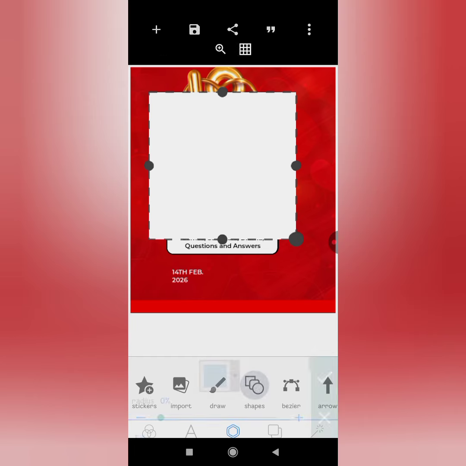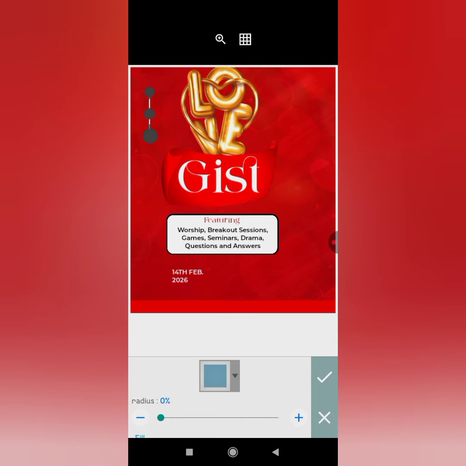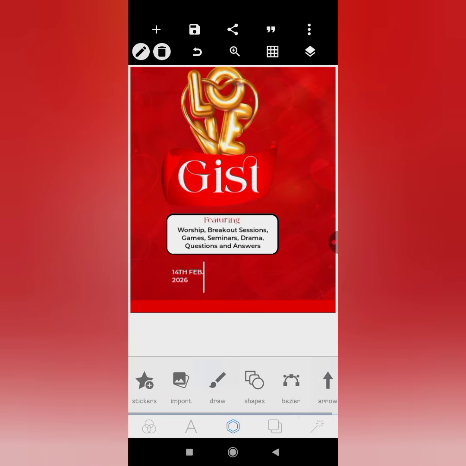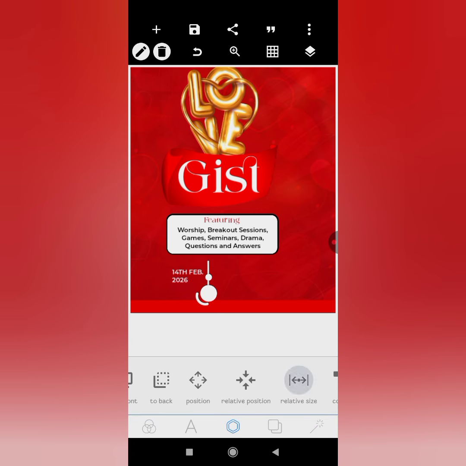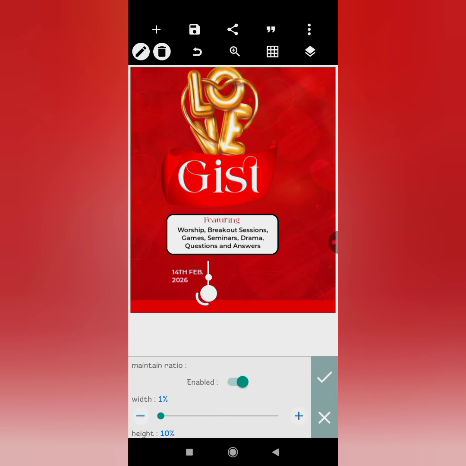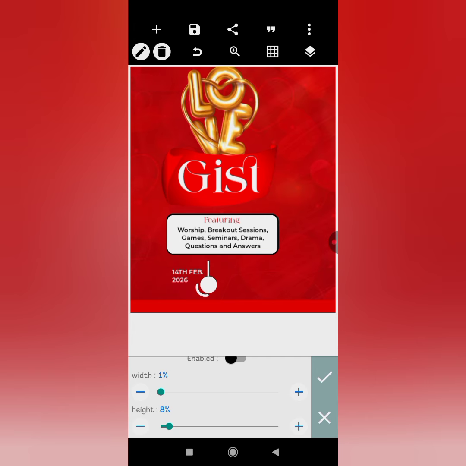Then we'll now bring a shape, okay? You just want to make a line, just like a line of demarcation or something. So add it here. And reduce it more. You can always come to this relative position. You will have to disable so that you can reduce the height or increase it. So next thing you want to do is to arrange it, ensure that everything is aligned.